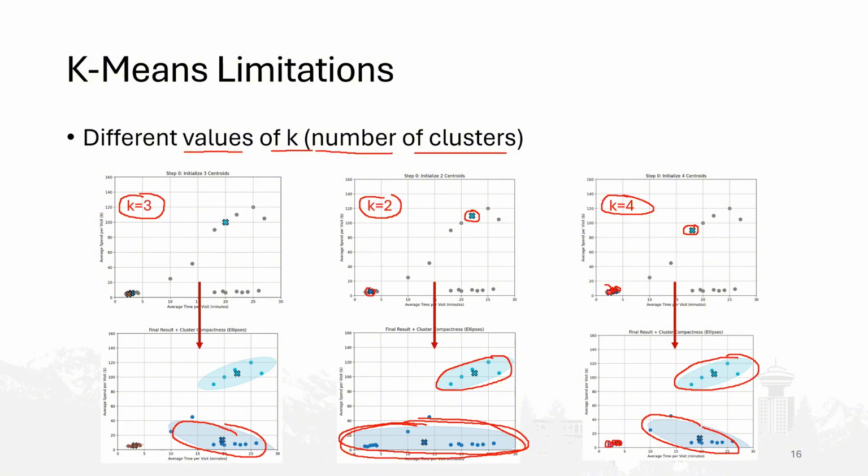Now, some people may have the concern here: do we really need 2 clusters for this group of data points? Because they are already very close. Do we really need to have 2 clusters for those data points? That's the question. Maybe if we change the initial centroid placement for K equal to 4, there will be a different result. So you can see the K-means algorithm doesn't guarantee an optimal solution.